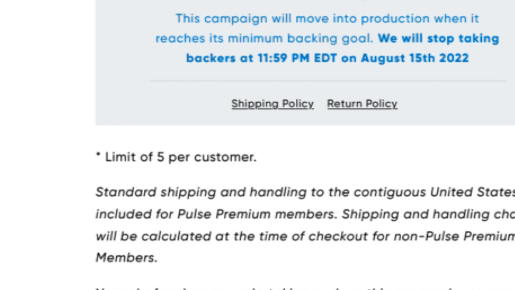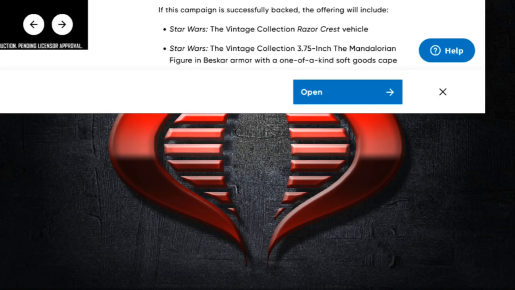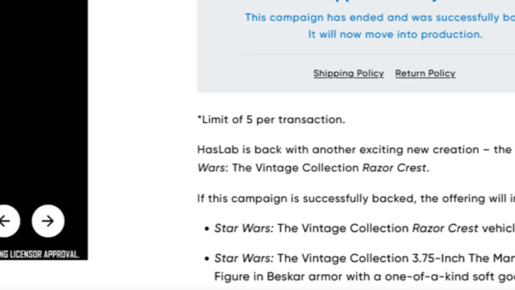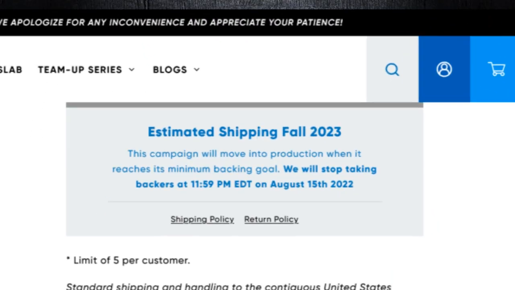Now the thing about this is I do not suggest that you buy 5 on one order. I suggest you buy them all separately so that they ship out separately. But anyway, getting back to this, it says 5 per customer right now. The last campaign that I backed was this Razor Crest, and it said 5 per transaction. It still says it right now, actually. It's shipped in January, and 5 per transaction, meaning that you could place 1,000 transactions, and that would be perfectly fine.